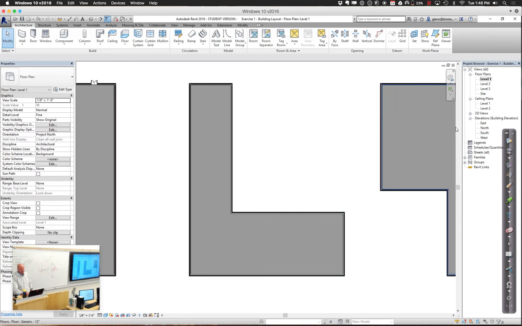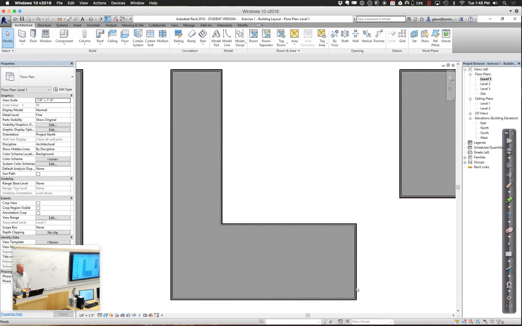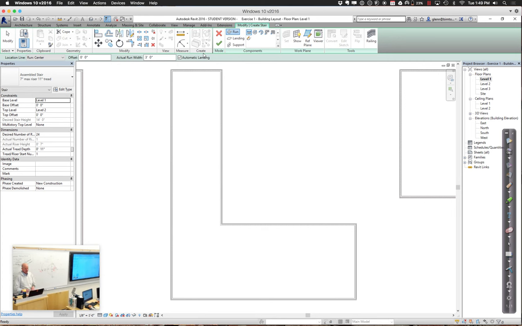As I think about this building right over here, I might want to think about where I would like some stairways. In terms of the stairways themselves, even before I place them, I can start creating stairways that I can move around and drop into place. You can think about stairways in a couple of different ways. If you think about stairways as being 14-foot long straight runs, you can create something like that. It's not bad to throw some of these out into the landscape, and you can move them around as necessary.